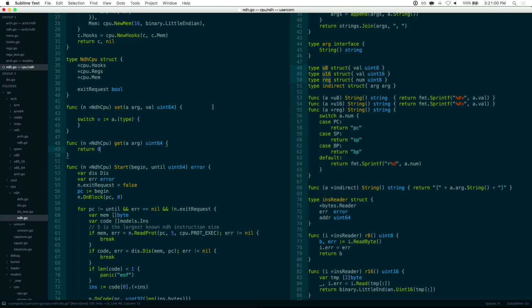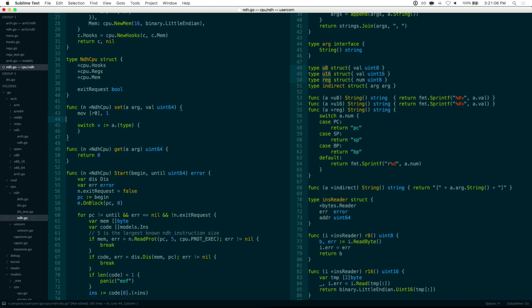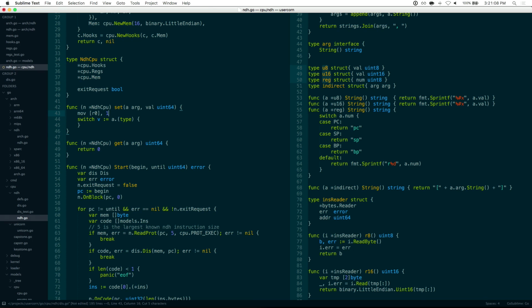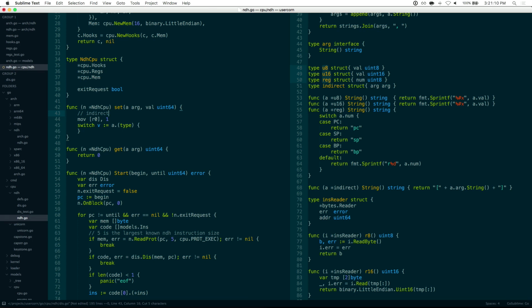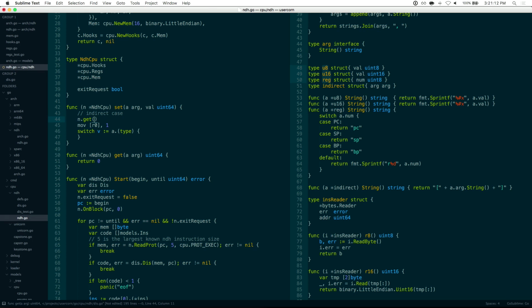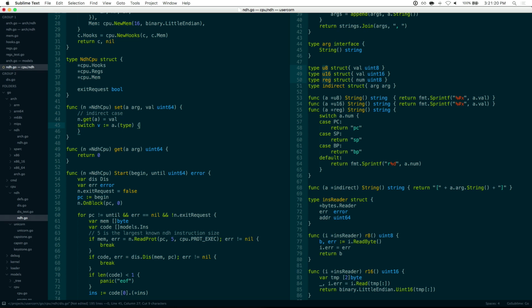Like if it's move R0, 1, set needs to do a get, so the indirect case needs to do in.get arg equals val, I think is all. So I could recurse on that.